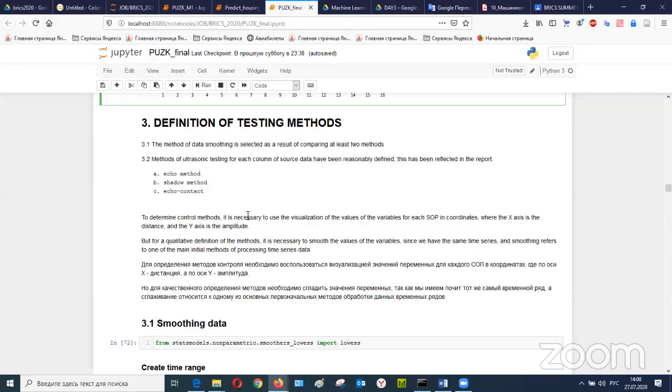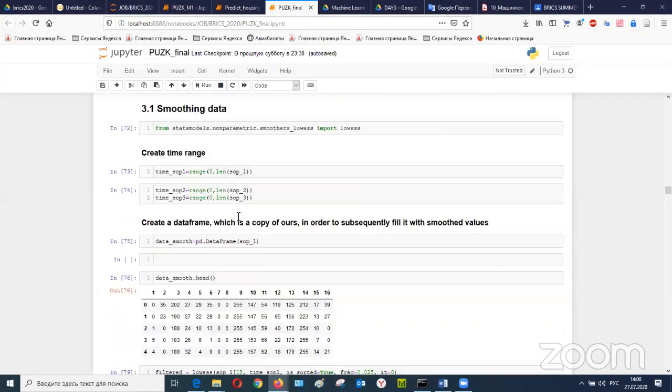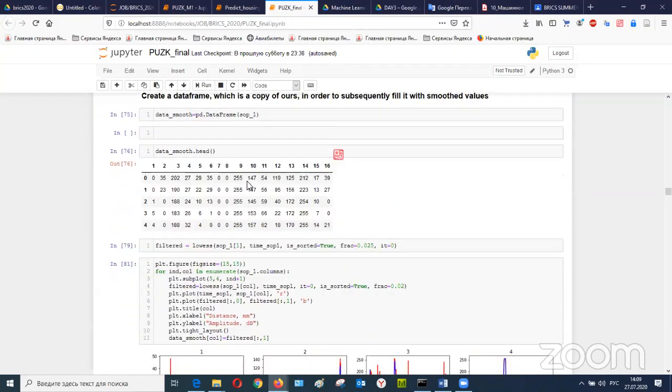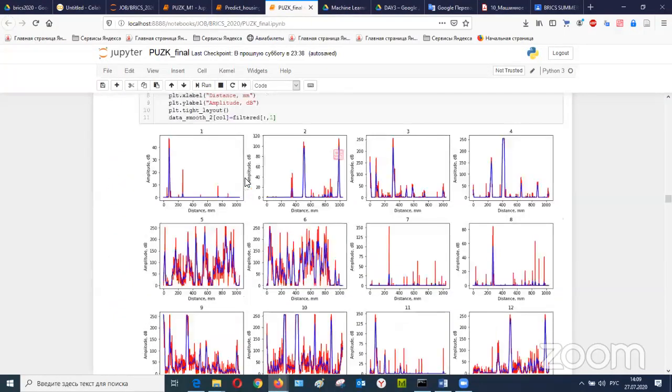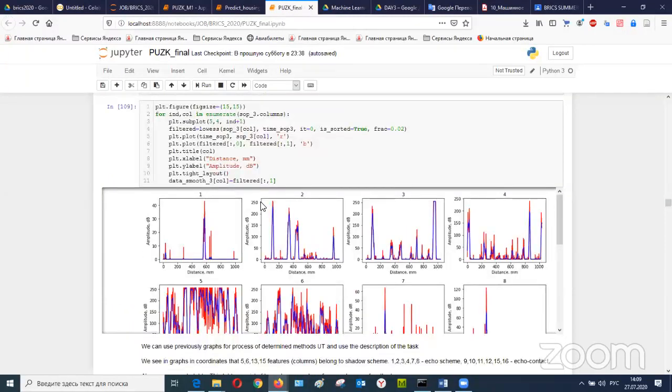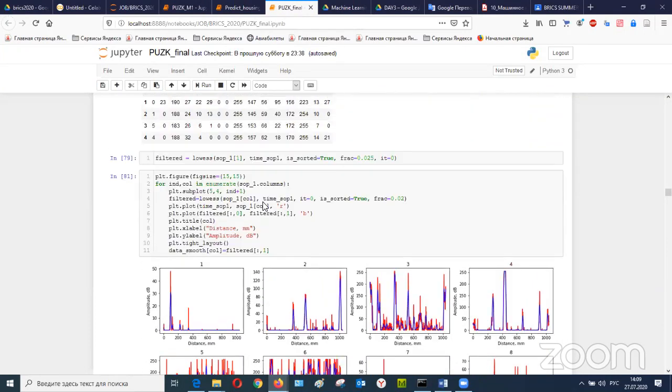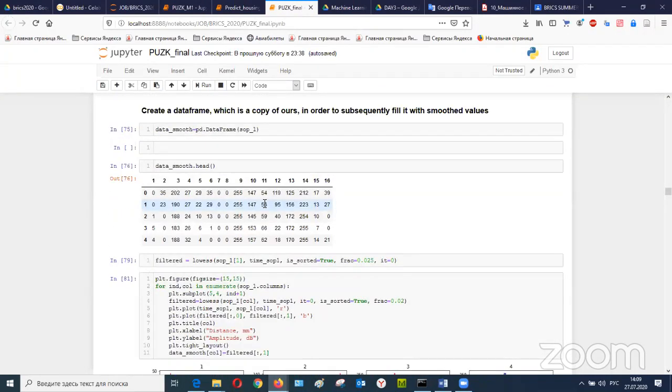To determine the control method, you need to first perform smoothing of the data. For smoothing data, you could use the LOWESS method or the median method.